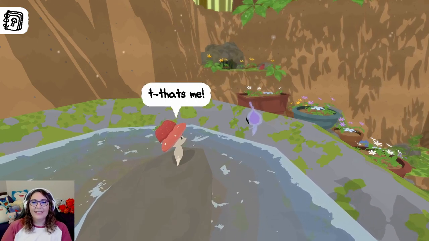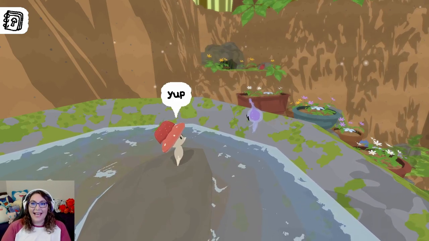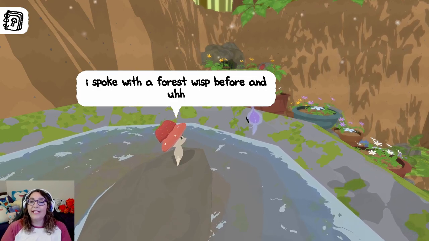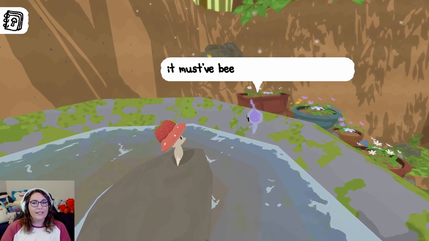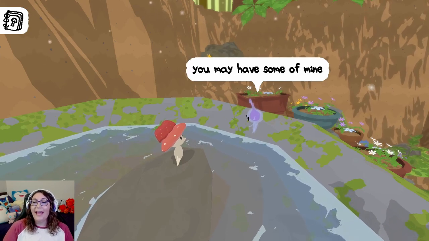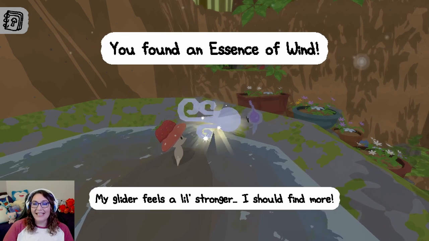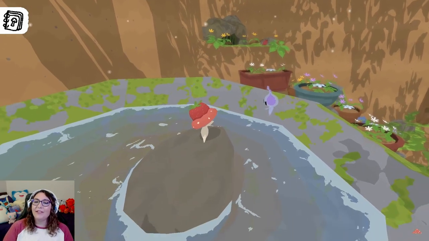Uh-huh. That's me. You've received the essence of wind, yes? Yep. I spoke with the forest wisp before and they let me have some. Very interesting. It must have been for a good reason, so very well. You may have some of mine. Ooh, that means I can glide longer. Yes. Thanks. Take care, little mushroom.